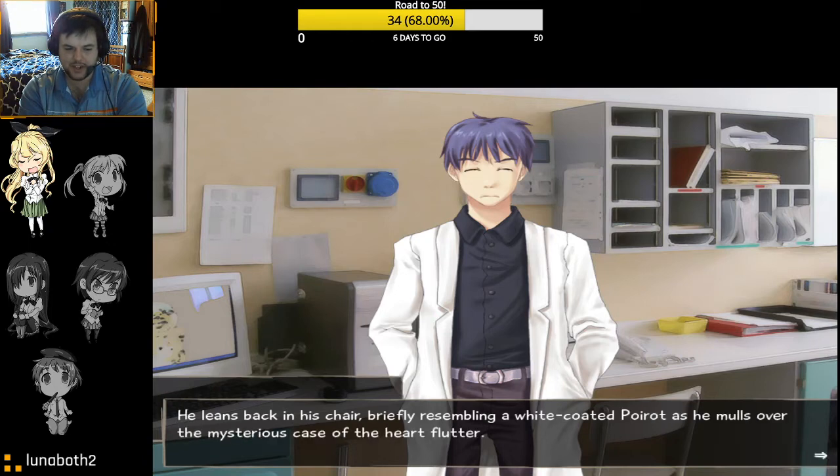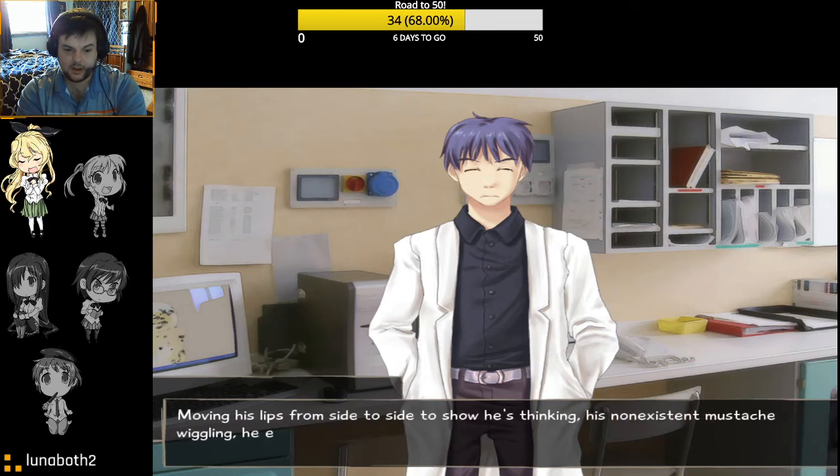He leans back in his chair, briefly resembling a white-coated... Poirot? What? Is that an art term? Is that like some kind of statue? I don't know. As he mulls over the mysterious case of the heart flutter. Moving his lips from side to side to show he's thinking, his non-existent mustache wiggling, he eventually comes to a conclusion.